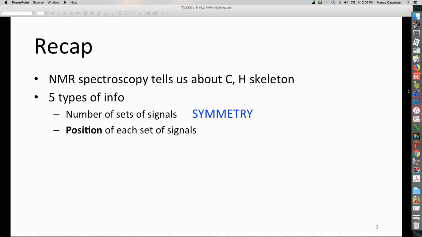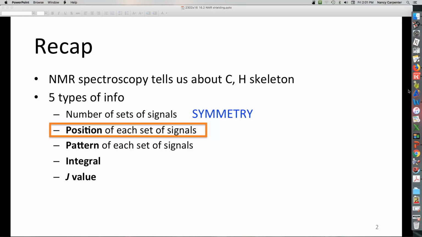Now we're going to see how the position of each of those sets of signals, where they show up in the spectrum, tells us a lot about the molecule. Later on we'll see how the pattern of each of those sets of signals tells us something about how the molecule is put together. We'll learn about the integration, or the integral, for each set of signals. That tells us how many of each nuclei is associated with the set of signals. And then finally we'll wrap it up with something called the J value. So that is a boatload of information all packed into one spectrum.